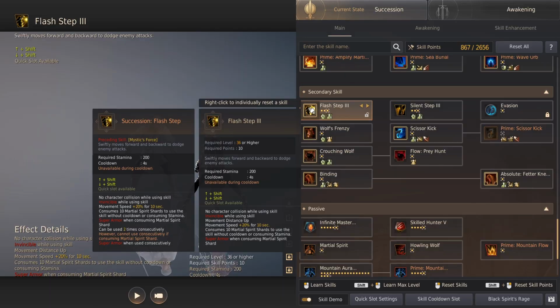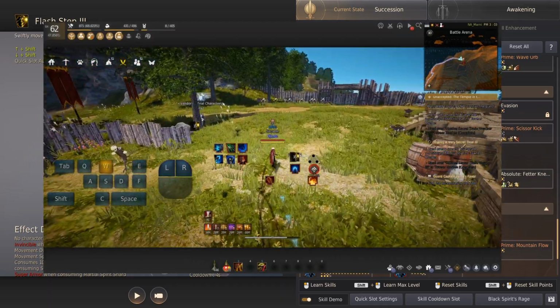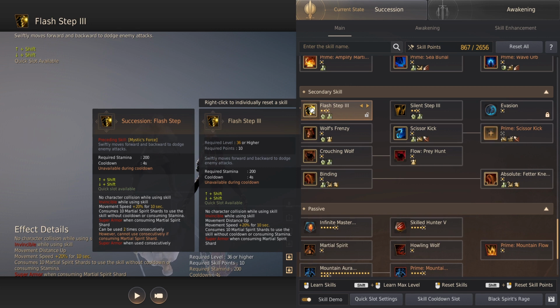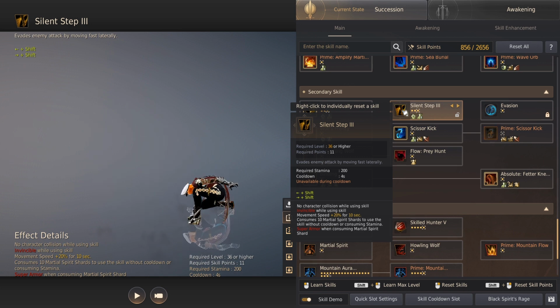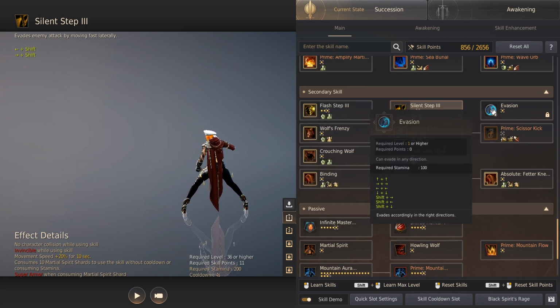It's your movement skill. If you hold it in, you'll be able to do 3 consecutive dashes, but if you do 1 dash and let it go, then you won't be able to get the benefit of 3 dashes. Next you will get Silent Step. This is an iframe on 4 seconds. Important. You're going to lock evasion.